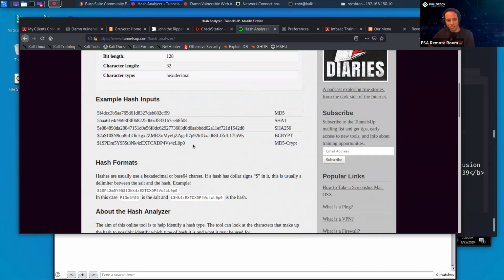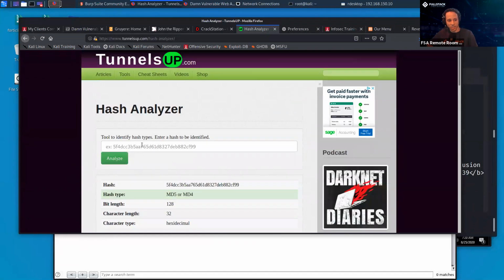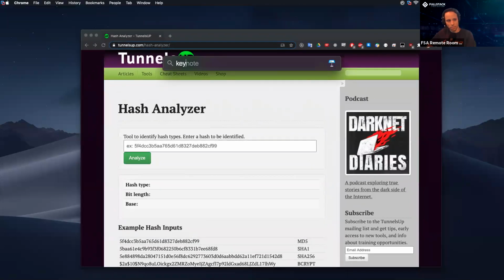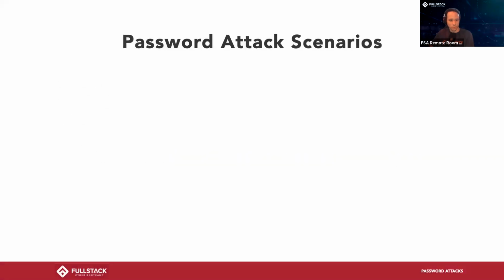And it even gives you some examples, right? So MD5 produces hashes that look like this. They're always of this length. SHA-1 is of this length, SHA-256 of this length. And there are certain patterns that these hash analyzers are able to detect. This is one way. Okay, let's get back to, cool.